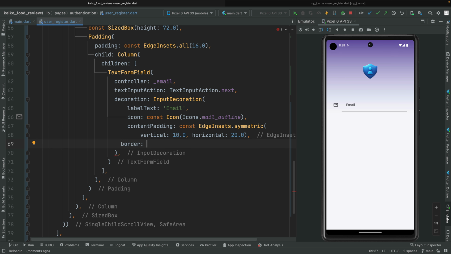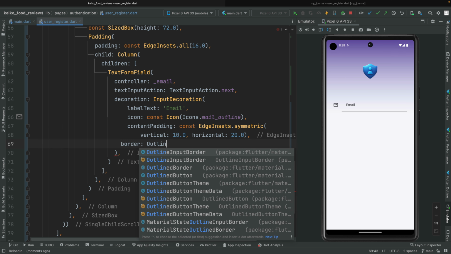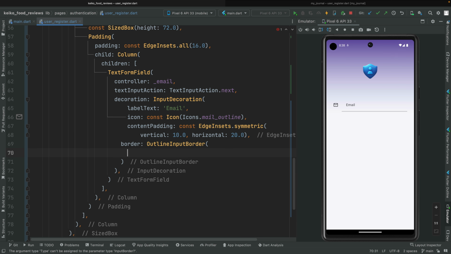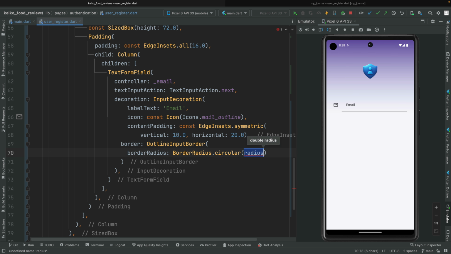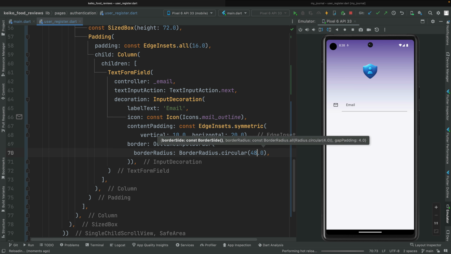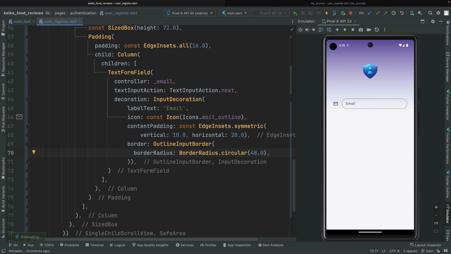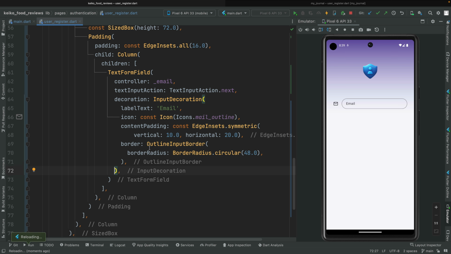It's going to be an OutlineInputBorder. Very good. And the border radius is going to be BorderRadius.circular. I'm going to make this 48 pixels. Excellent. A comma here. And let's save, see how we're looking.